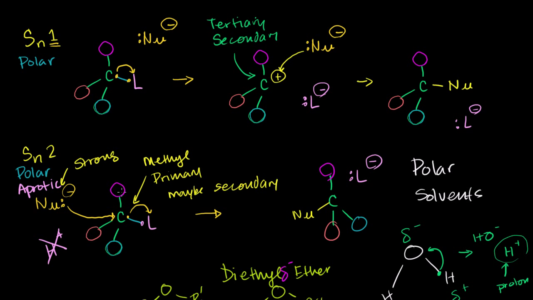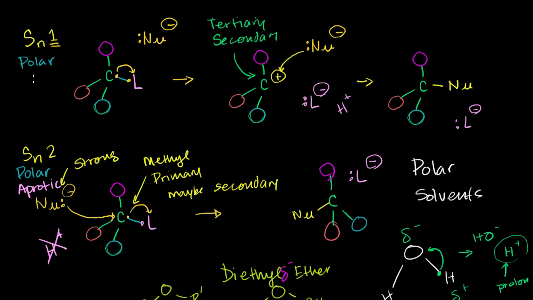Now on the other end of the spectrum, the key in an Sn1 reaction is that this carbocation be stable. And for a carbocation to be stable, that's dependent on it being a tertiary or secondary carbon. But for the leaving group to be stable when it's negative, it would be nice if there were some protons available. Maybe it could give electrons to the proton, maybe it could bond with the proton. So in this situation, the protons will actually help stabilize the situation.